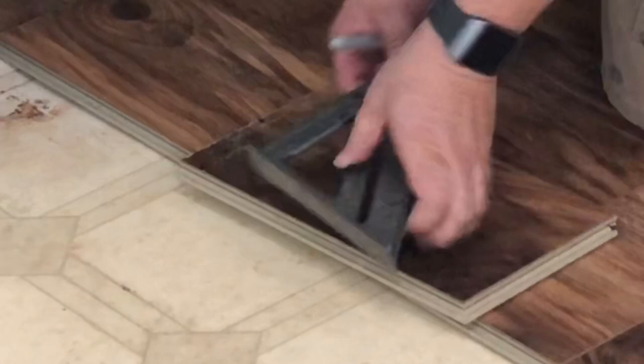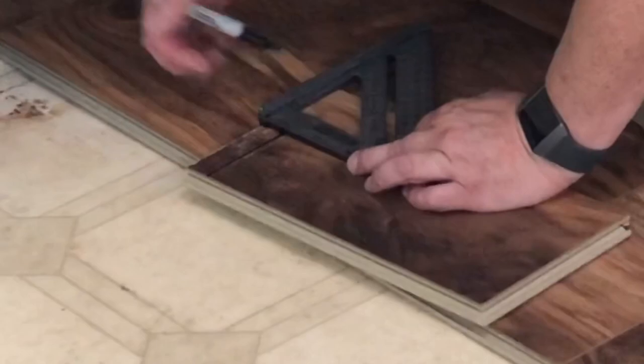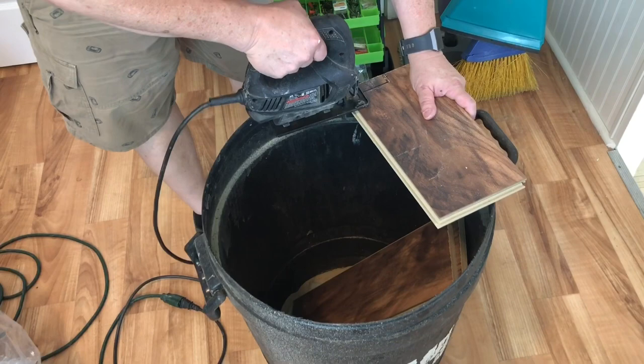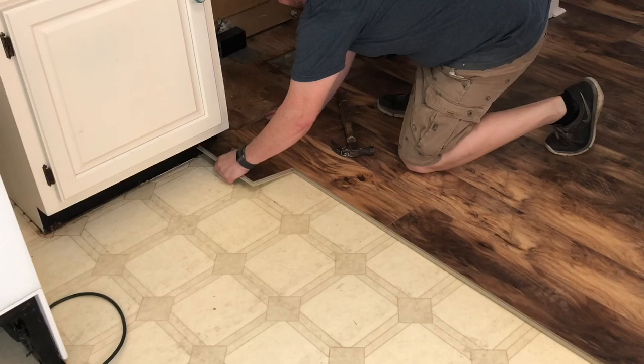This is so easy right here when you need to cut out a notch. You just lay it up there like you just saw and just start cutting it out. This is a really simple process. It is so easy to put this stuff down.